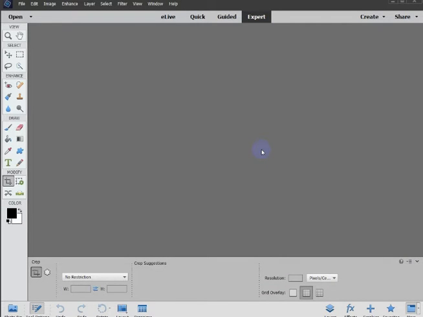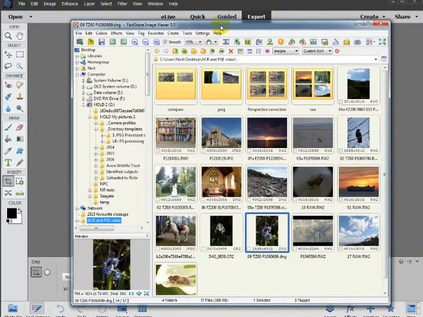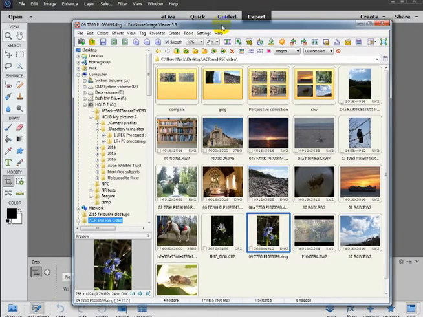Hello, this is a video about editing raw files in Adobe Photoshop Elements, which I shall call Elements, and Adobe Camera Raw, which I shall call ACR. We're looking at the moment at Elements, and I'm using version 14 of Elements. And I've got some images here that we're going to look at. I'm going to put these to one side and just drag them into Elements when I want to use them.